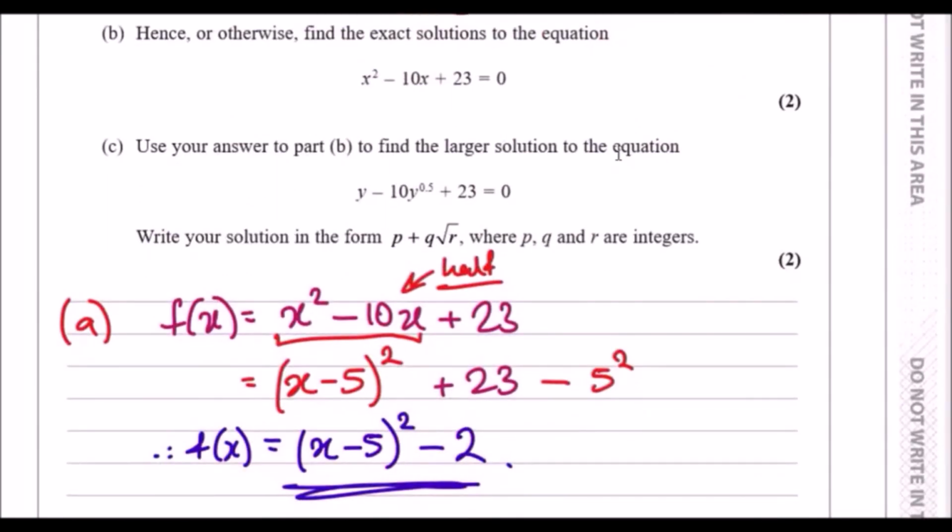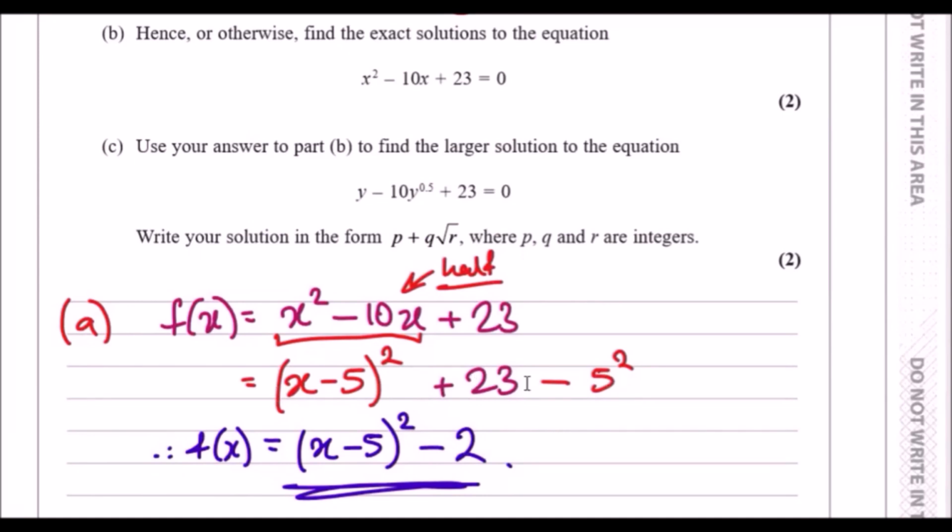So what I did here is I looked at the original equation, and by the way, this works all the time. I just halve the coefficient of 10 and get 5. Wrap it up in a nice bracket, x minus 5 all squared. That's why I drew a red line over here, and then copied out the next bit, plus 23. And I realized that I had to minus this term squared, 5 squared, because this will give us the exact error.